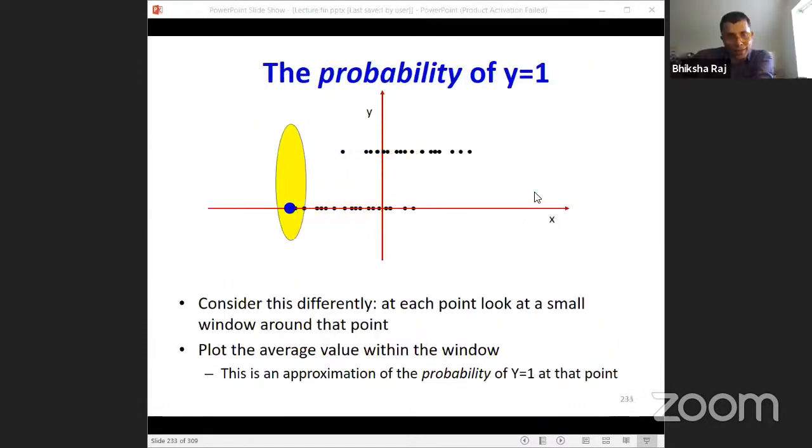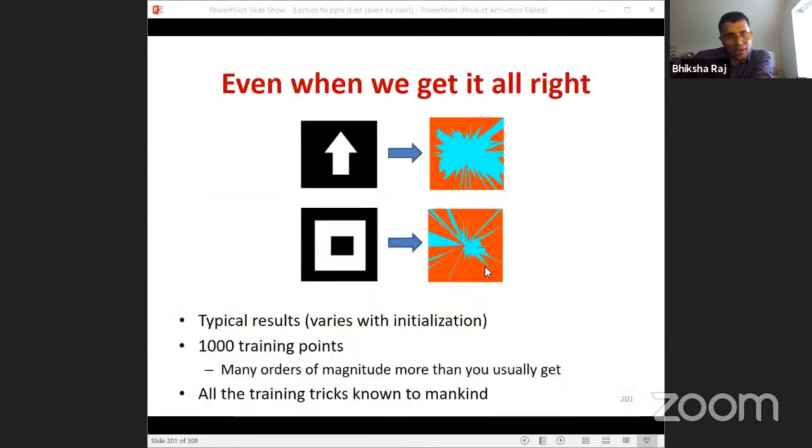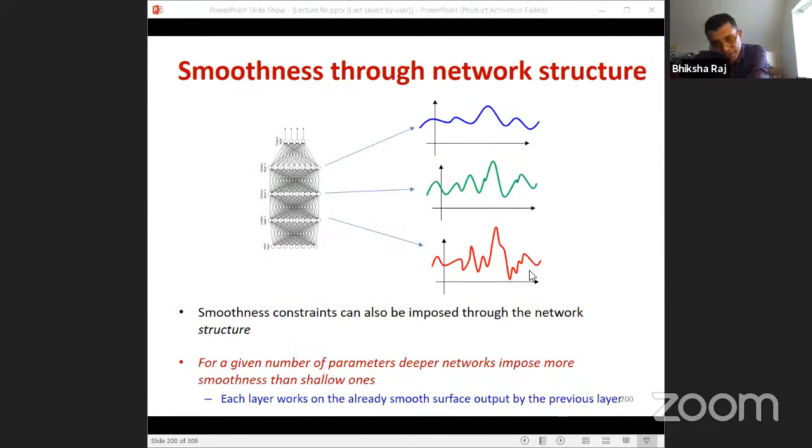So there are restrictions, right? Here's what happens. Each layer is actually going to be smoothing out the function. The first layer gives you some ugly function. The next layer smooths it out. The next layer smooths it out. Eventually, you're going to end up in some region of the space where the subsequent operations are purely linear, because even non-linearities have linear regions, right? So if you end up at a point where all subsequent operations are in the linear domain, then these layers really are not going to achieve anything.